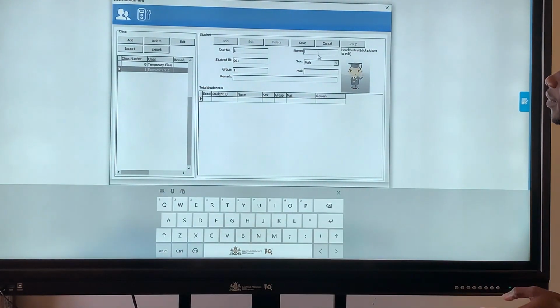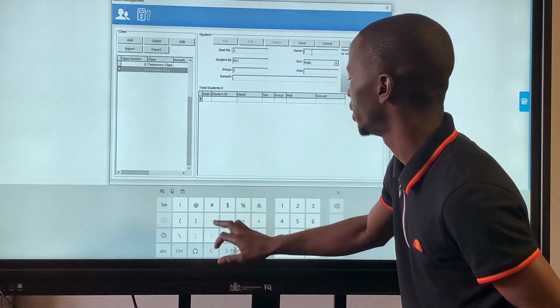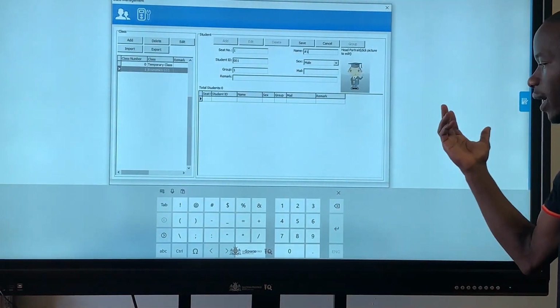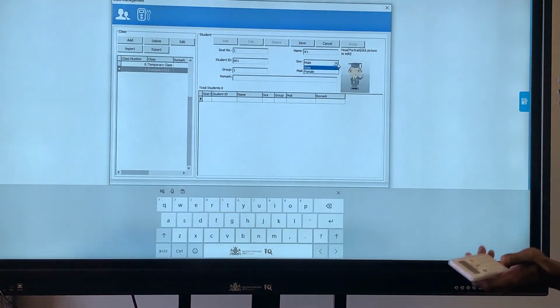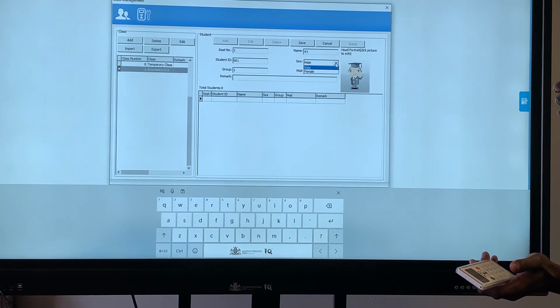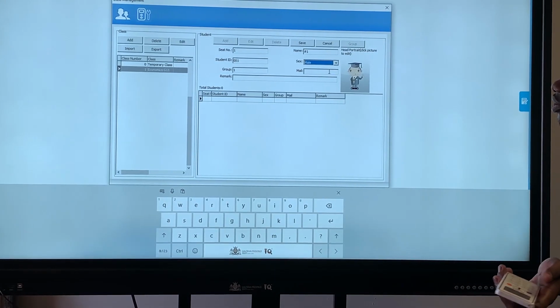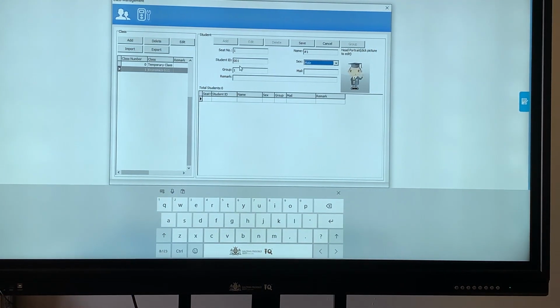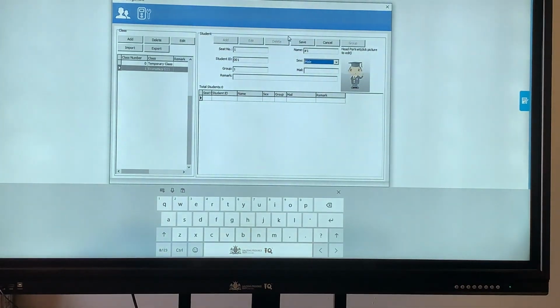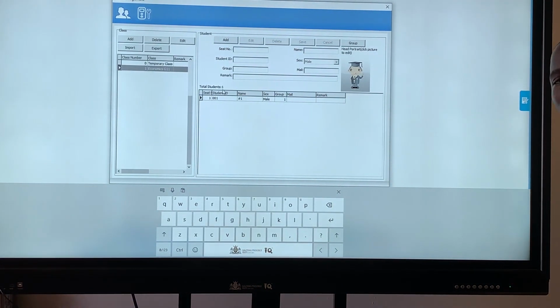And then the name, I'll just say hashtag 1, because I don't know the name of the person, male or female. I can just say a male. Male is not necessary. And the groups, that's whereby you select maybe high risk learners, then you group them. But in this case, group 1, which means the entire class. So I'll save. So immediately I've added clicker number 1, who becomes student number 1.